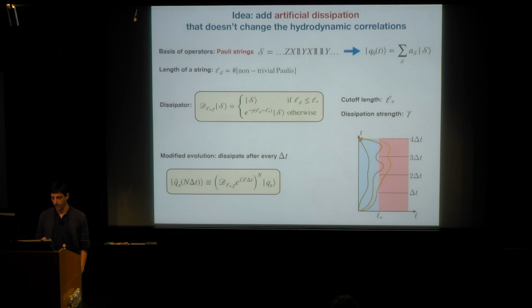And so now what you do is you intersperse the original unitary evolution that you cared about with this dissipation. Every time delta t, you hit your system with this dissipator, and you get rid of some of your non-local operators. This has the effect that those contributions where you wander out and spend a long time in the space of large operators will be decreased. But because we expect these to be small anyway, the hope is that this gives a good approximation for the kind of quantities we care about.